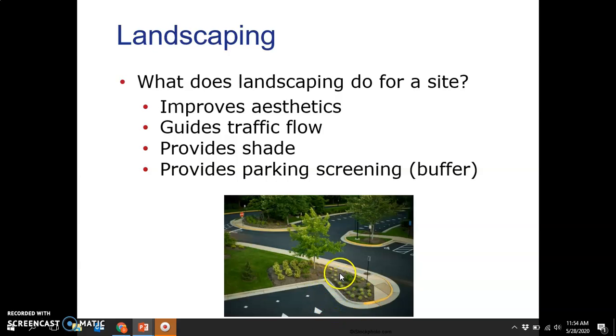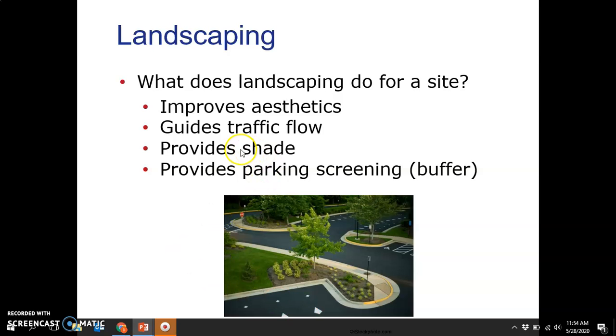And imagine again that this is not landscaping. It was just all the black asphalt. Could you imagine that a lazy driver would kind of cut the corner of that little bed right there? With landscaping there, the driver has to go around in the proper route. If you cut the corner there, and there's a car parked right here, they might clip it. So it's safer to have the landscaping beds guide the traffic flow. You're kind of being forced to go a certain route rather than just a free for all.